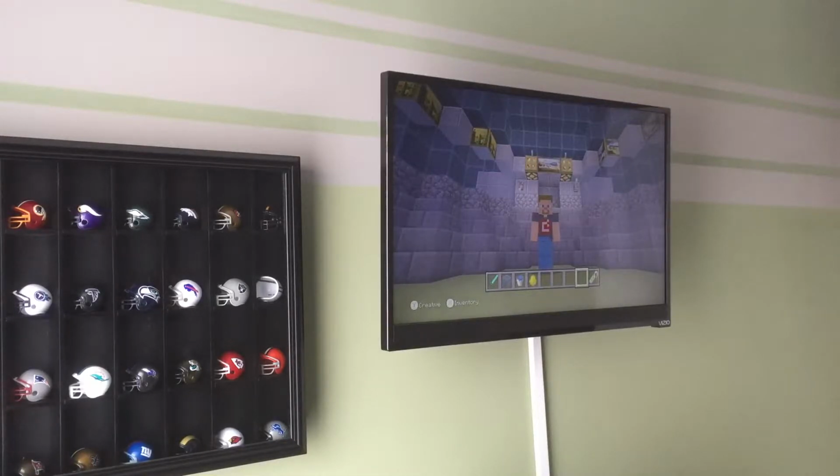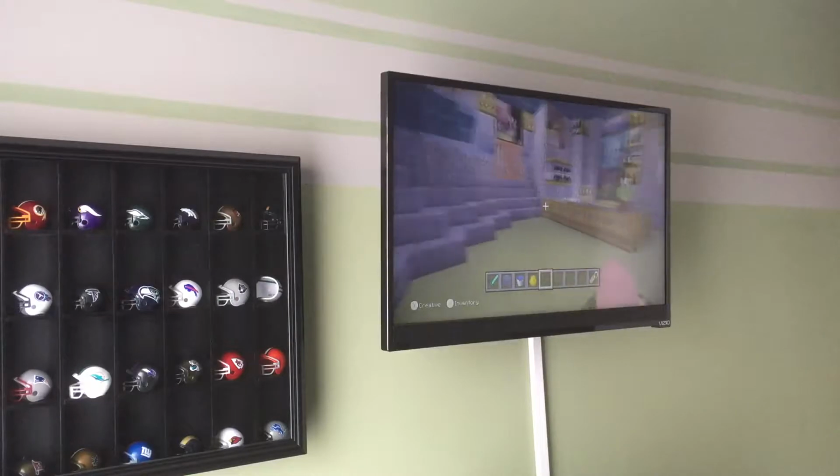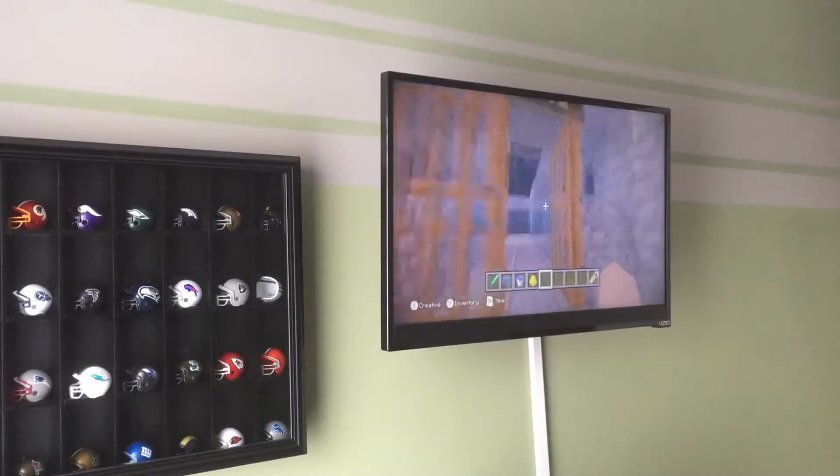So today we are going to be going to the Lava Lands. And we are going to need a name tag, diamond sword, light blue stained glass, just for safety, water bucket, and a blaze. But it is nighttime right now, so I should probably get some sleep real quick.